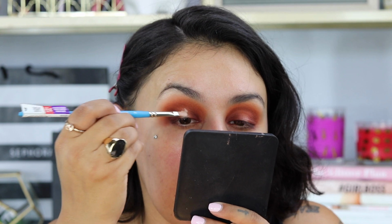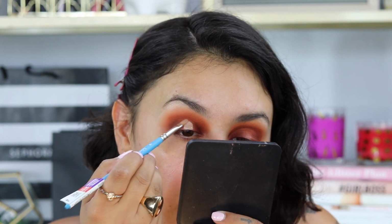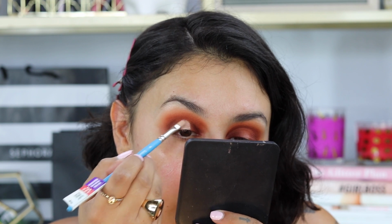I'm taking this very small Select Artist Princeton brush, number 4. So I just got more of the C6 Makeup Revolution Pro Concealer. And I'm not gonna go all the way with this color. What I'm gonna do is just mark the area.